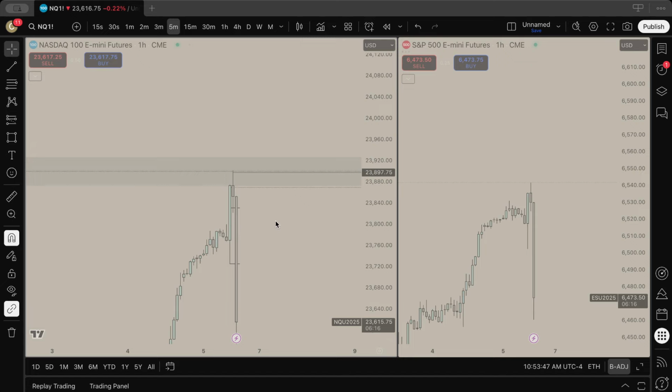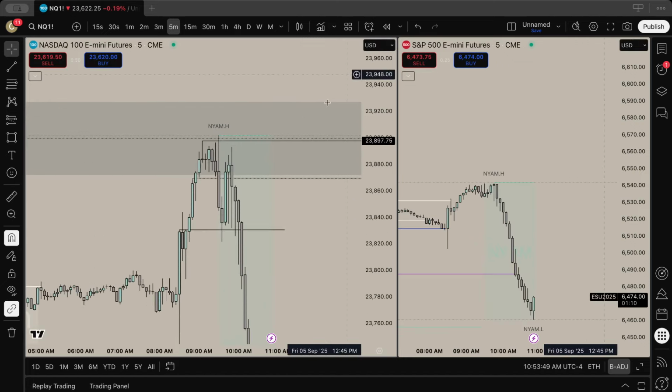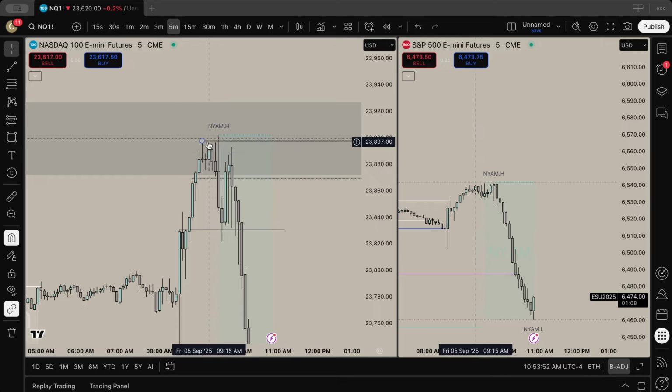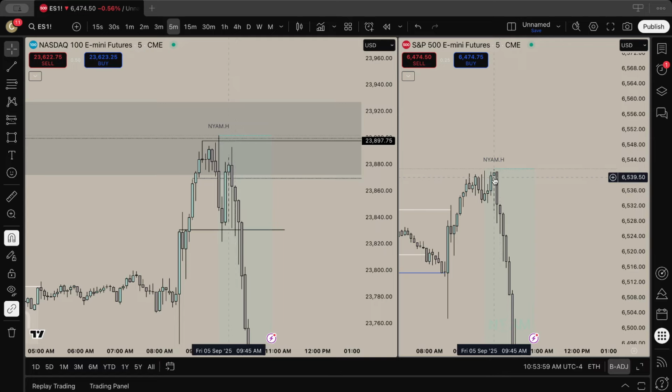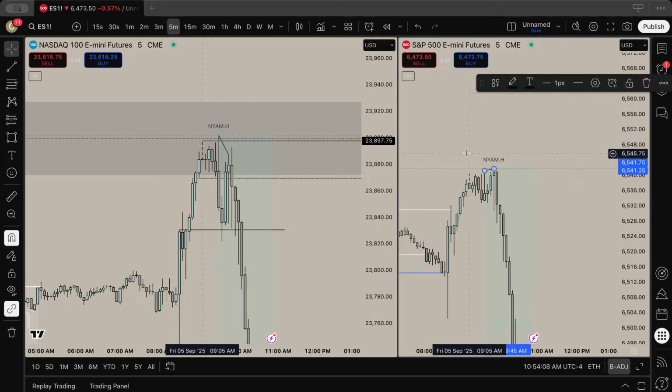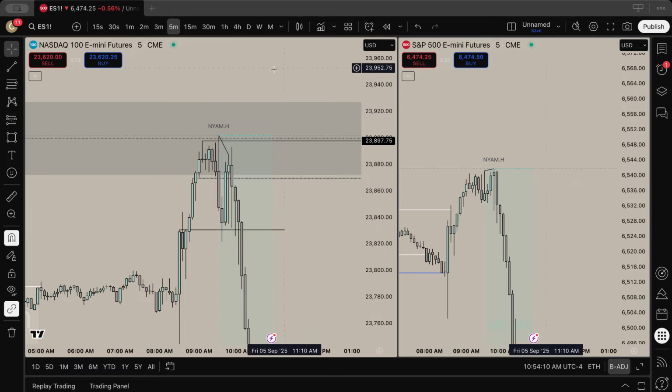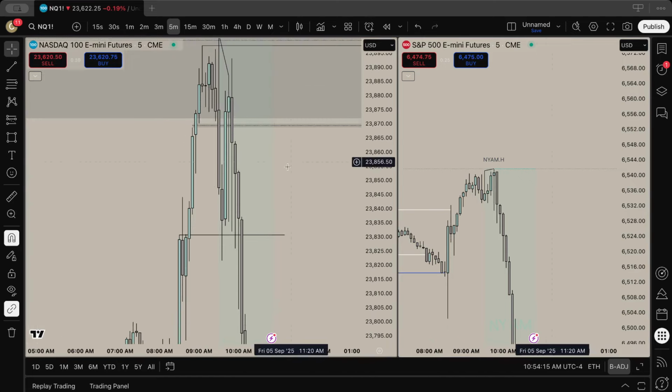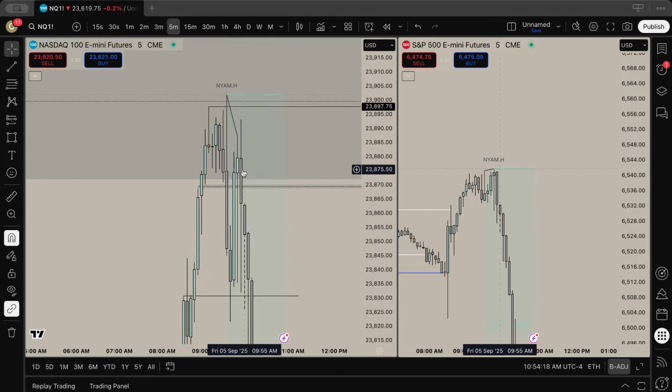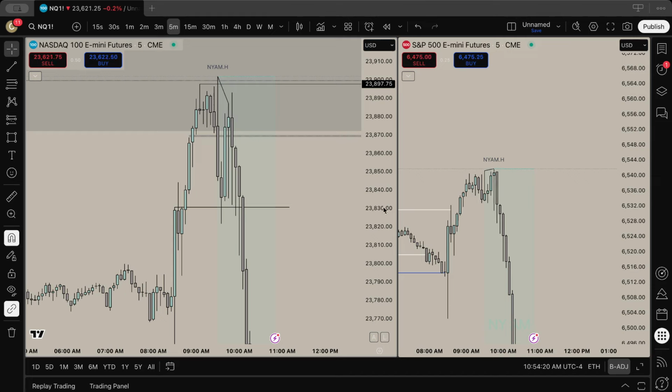So with that hourly order block, if we look at the 5-minute time frame, at 9:30 we reswept these highs, which is exactly what I was looking for, right? I wanted a resweep. We put in an SMT right here, as you can see. This is a lower high, whereas on ES we made a higher high. So we put in that SMT, we have that higher time frame PD array, we have the liquidity sweep. Now I just need an inversion. So I looked at this 5-minute inversion, and that was my entry.